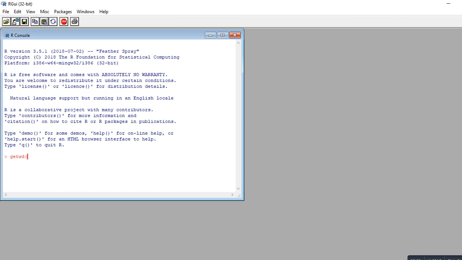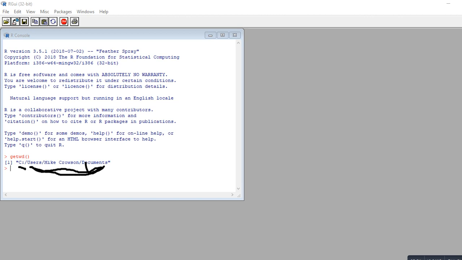and then the open parenthesis here. So getwd, open parenthesis, and when I hit enter, you'll notice that it says R is pointed at my C drive, basically to the Documents folder on that C drive. So this is the path right here to that folder. At any rate, I don't want it to go there, because where I want to point it to is the folder on my desktop that contains the CSV file that I want to work from.